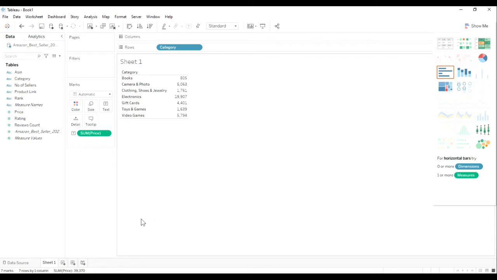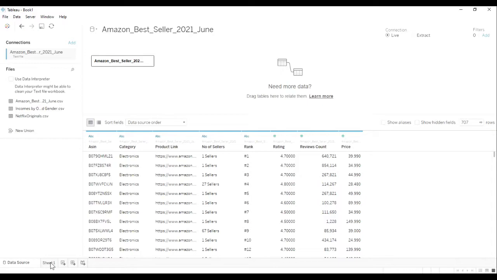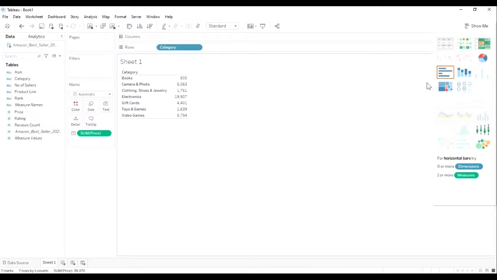So that's nice. We've seen the basics of loading data from a file and creating visualizations from that data, dragging values into rows and columns. There's more to it than that, but before I go any further into more depth on that, let's look at a different way to load data. Let's say we wanted to change our data source.